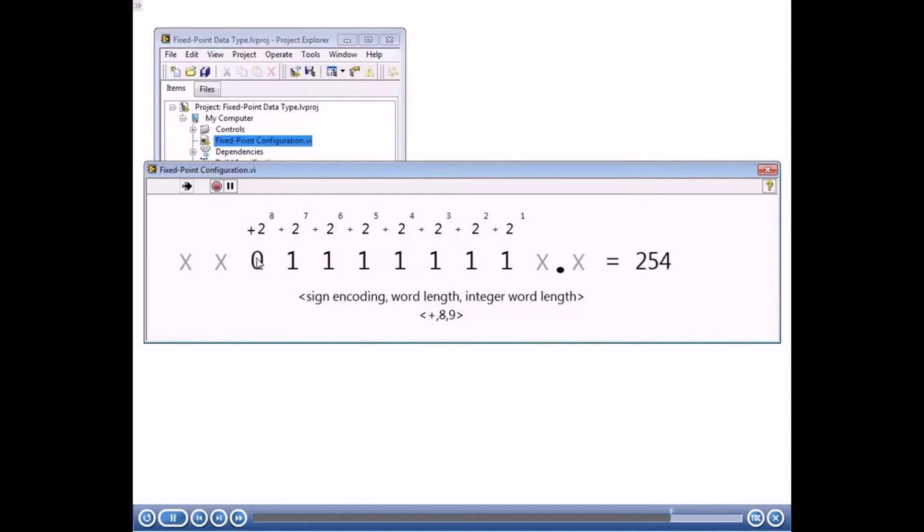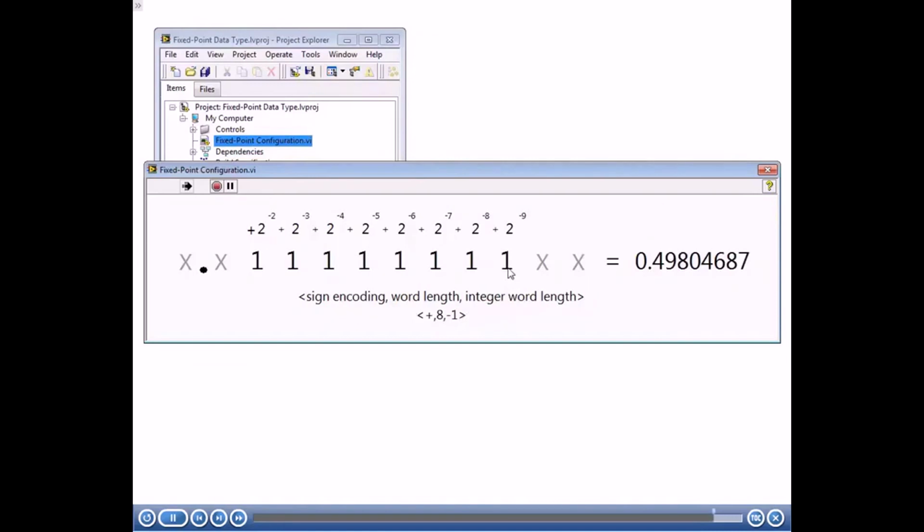Let me close that down to zeros again, and let me show you the other direction. If we go in the other direction, notice that your integer word length can actually be -1, and this is how that would be represented with the bits. The minimum again is 0. Here, the minimum delta that you can achieve is this number right here, and the maximum that you can achieve with this particular configuration is 0.4980, and so on and so forth. Now you can see how the integer word length can be negative, and it can also be greater than your word length.